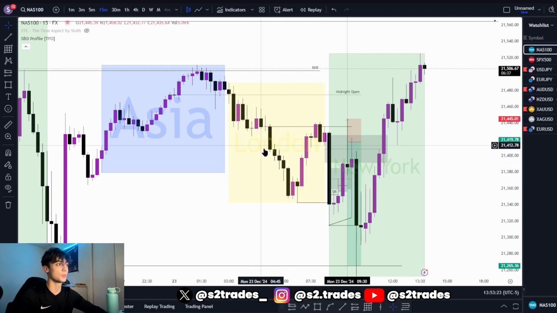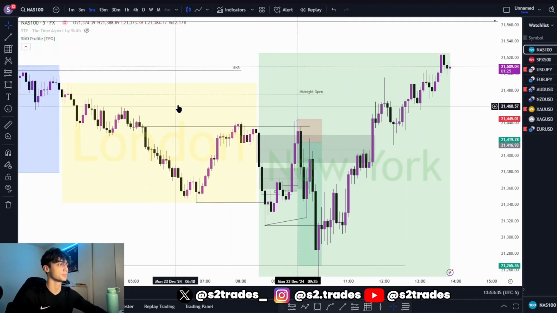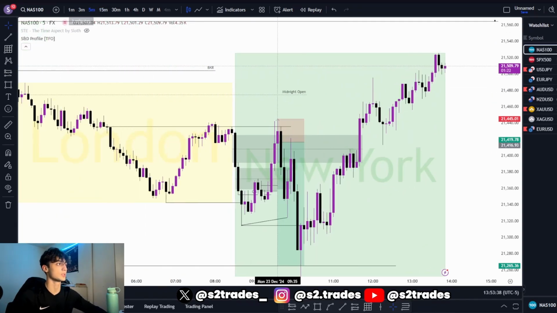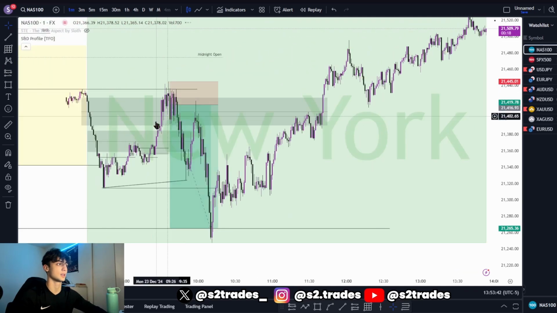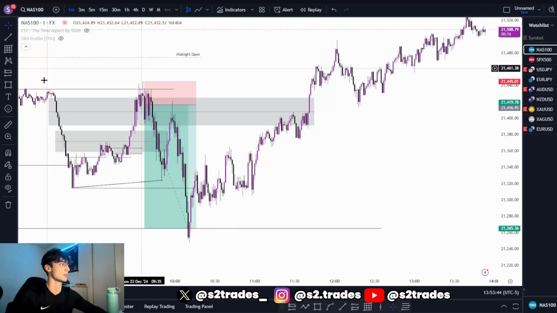When we came into this order block during London, we respected it. We shorted, we took out London lows. And then we moved up and came back into that order block, right? So if we go into the 5 minutes, what else do I see? Not the 5 minutes, sorry, the 1 minute. And let me take it off.